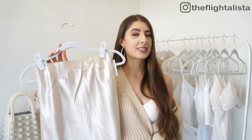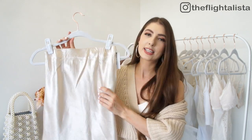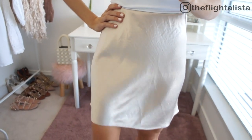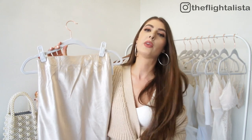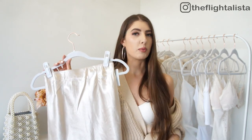I recently did a massive wardrobe clear out — I gave away at least 70 to 75 percent of my wardrobe — and it allowed me to take a really good look at what I'm missing. So I decided to pick up this really gorgeous satin skirt in a beautiful champagne color. It's a little bit dressy and I appreciate we can't really go out right now, but I was lacking pieces that could be dressed up or down. I plan on shortening it because I'm only five foot three and it runs a little long, but it has an elasticated waist so it's easy to slip on and off. You could style it with a denim jacket and heels, or a lace camisole and strappy heels with a little suede moto jacket.